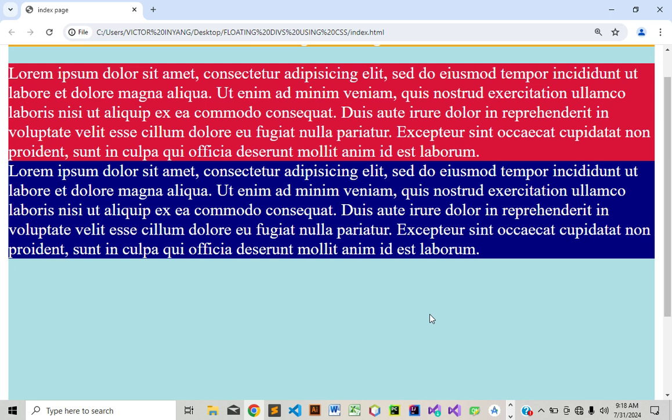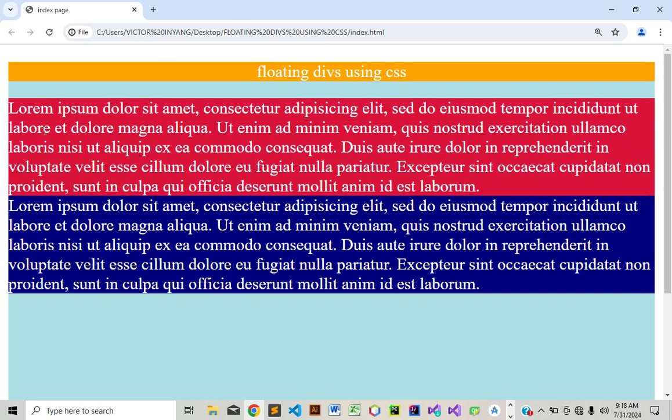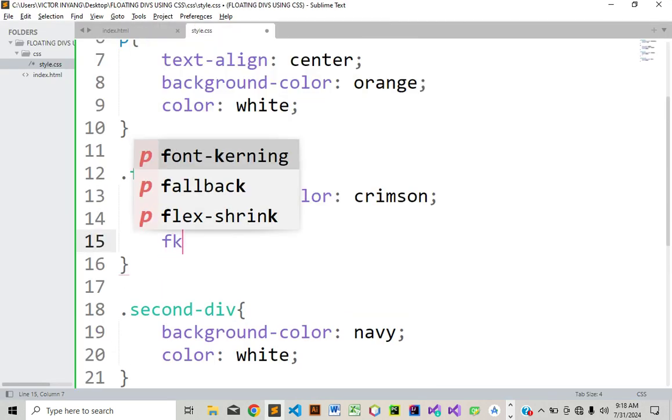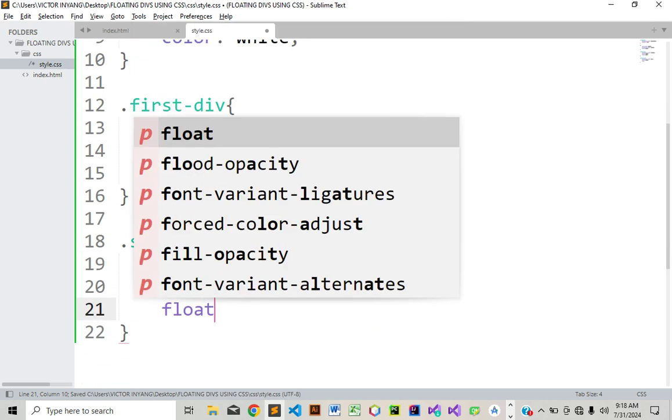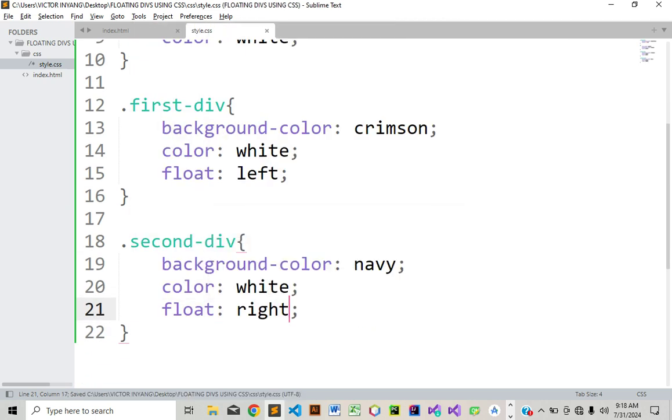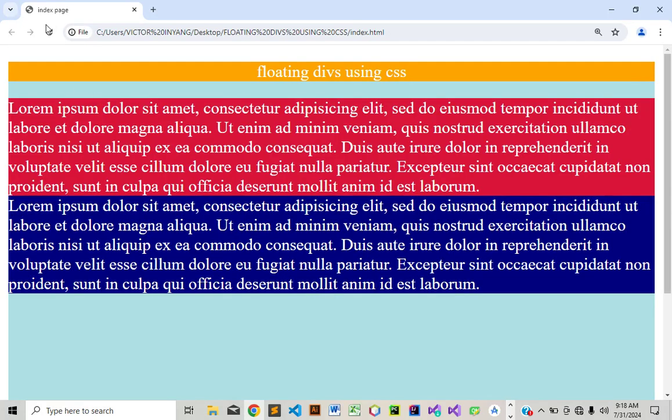So the next thing to do is we want to float both elements together. That means we want the first to start from here to here. That means we take a width of 50%, and this will take a width of about 50%. Now to float them, first add the word float left, okay, and also apply it to the second. So float, maybe right or left, doesn't matter, float left or right, still works together. Then go back and you can refresh the browser right here.